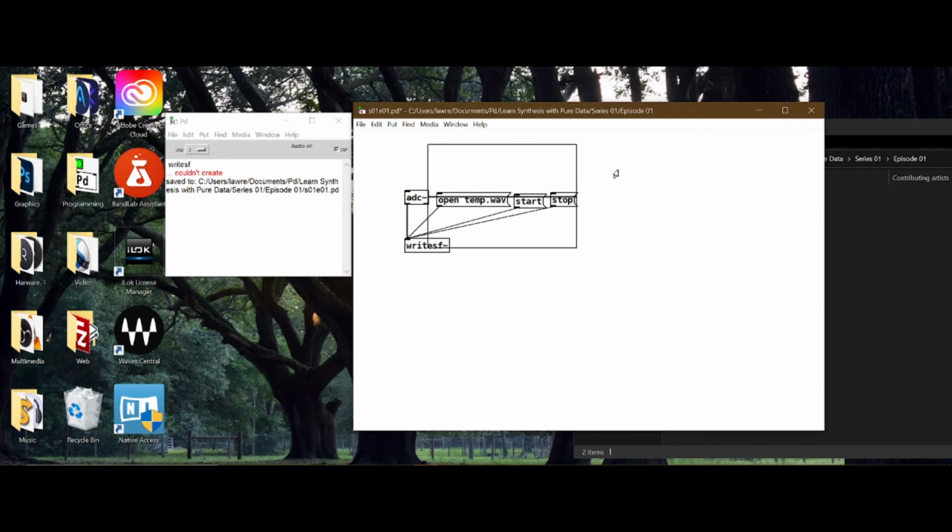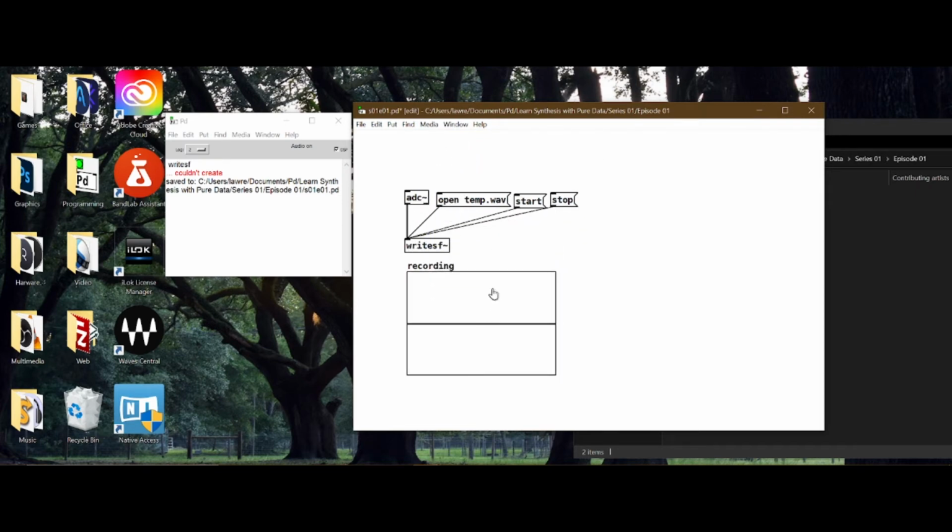Now I'm going to go into edit mode. Got the hand there, so I can grab this array and move it. And you see its name appeared above it there, recording. Now, arrays store numbers. And by default, you can change this, but for audio, you don't want to because this is set up for audio to begin with.